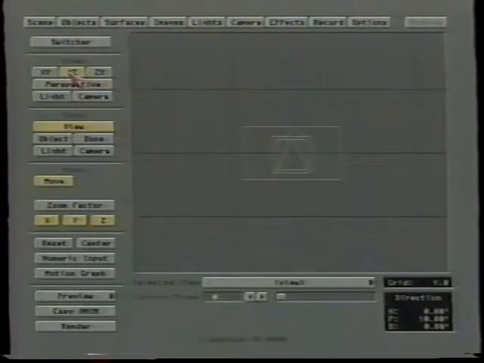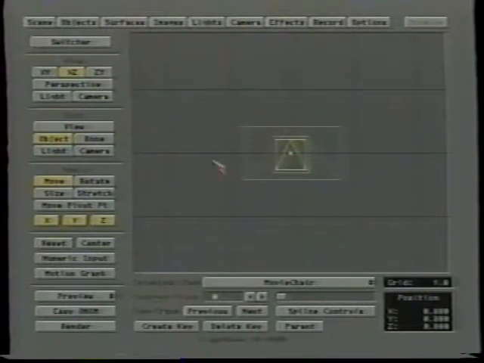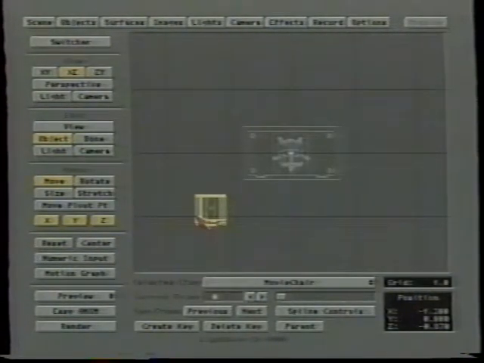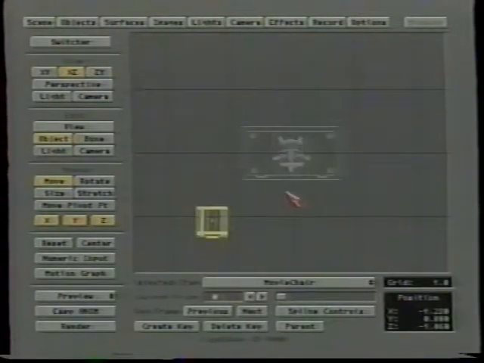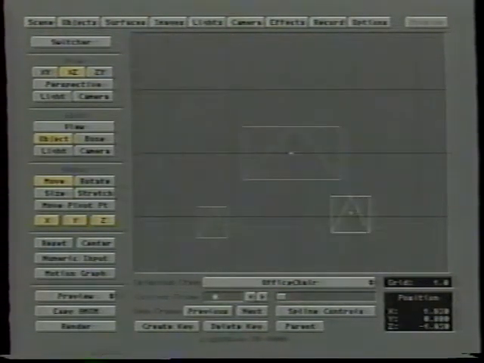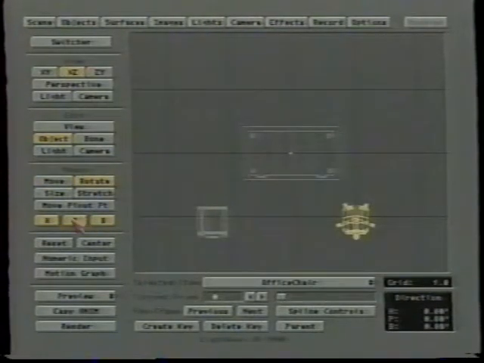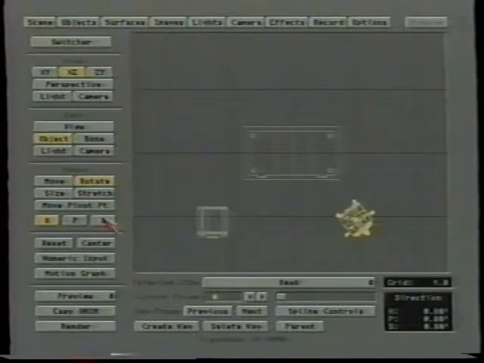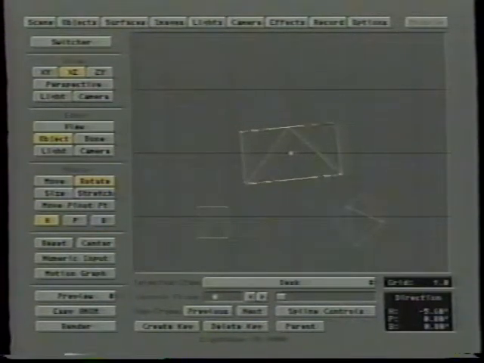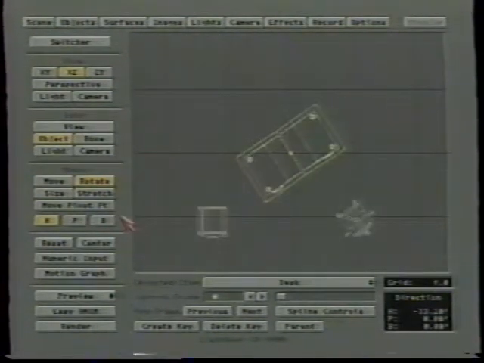Let's just go to our top view and sort of arrange these. One thing I can do by going to the top view is arrange these without affecting them in the y-axis. Move it into position, keyframe it. Oops. Next object, move that into position. Rotate it on heading a little bit, keyframe it. Again, as soon as we move the object where we want it, we start to keyframe it.